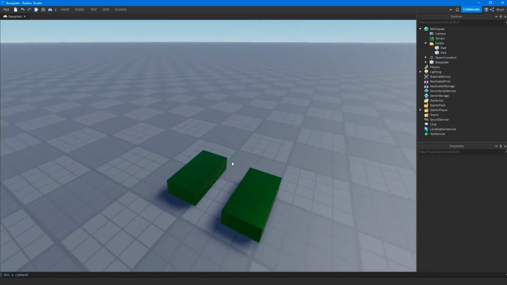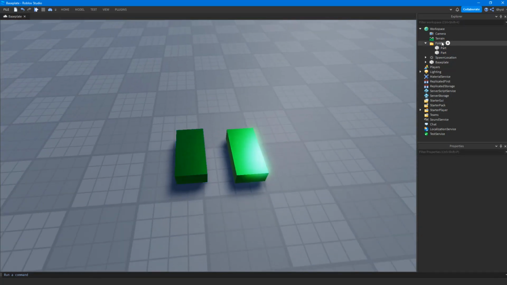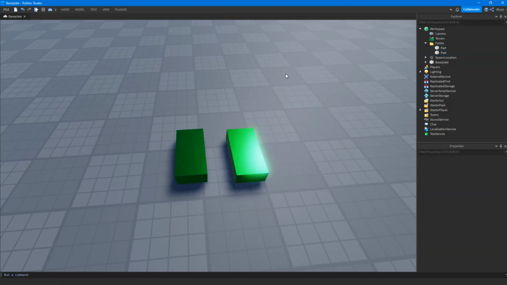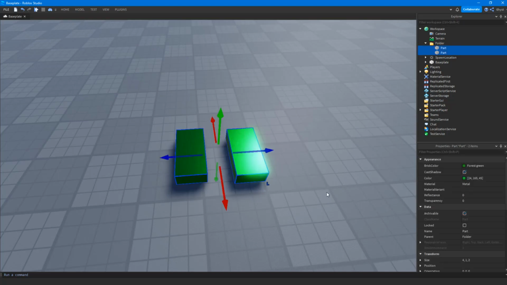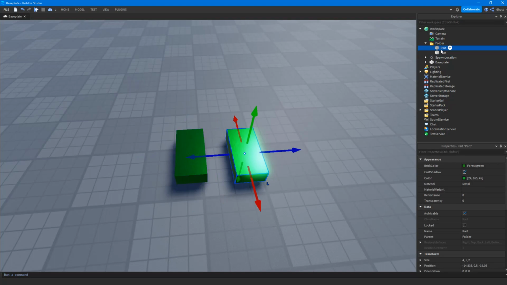It's useful for scripting because one thing to take note of is that when you make a model, the parts don't actually become one singular part. There are still multiple different parts, so the model itself doesn't exactly have a position or an orientation or whatever. The same thing goes when you put them in a folder. They're all still individual parts.